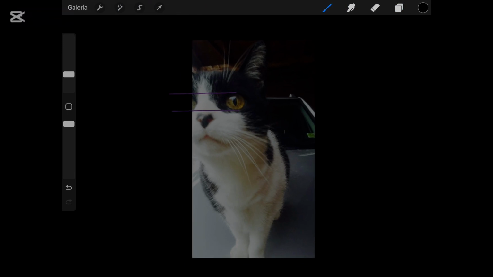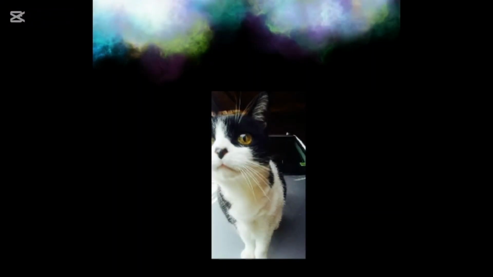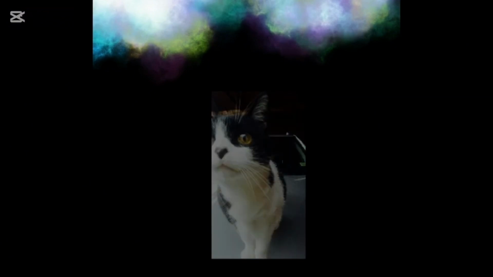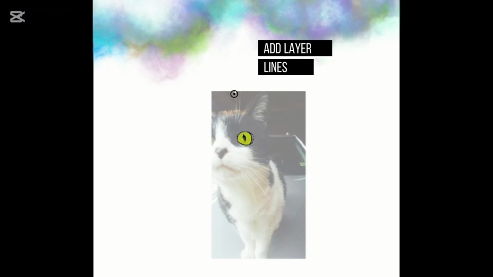So now that we got that out of the way, we can start. Here we have the picture and I'm changing the background color to white so I can see better. I'm starting with the eye since I have to create the other.